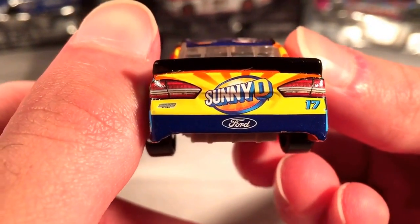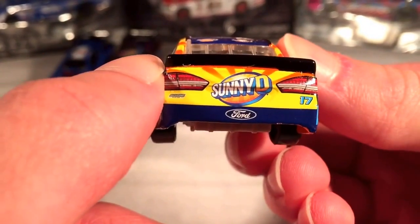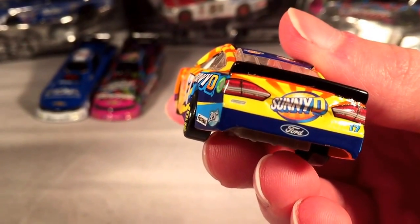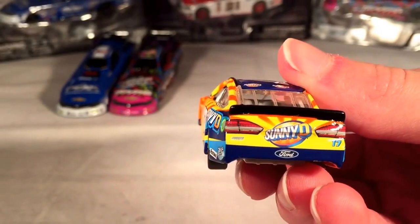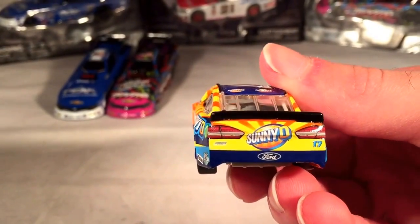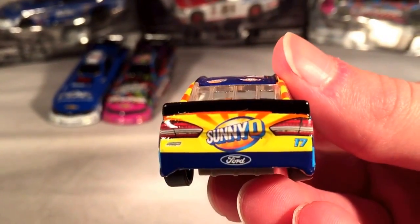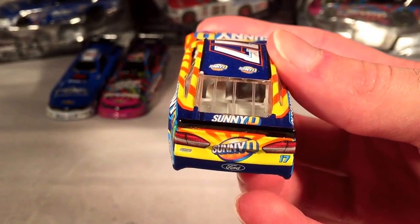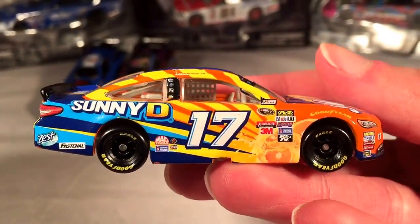Now, there's one thing that's always pissed me off. There's that little piece there in the back of the Ford for a logo, but Ford, especially Roush, seems to like to go over it. Like, there's another Ford like that. See? It's big enough that you can fit your logo in there if you want to, but I don't know. I've never liked when they do it like this. Most teams follow it, but Roush doesn't seem to. It also oftentimes looks stupid on the diecast because it ends up not fitting right and being warped. Especially if you look at it from that angle, it looks stupid, but they do a pretty nice job of recreating it. And like I said, it is accurate, so you can't really complain too much, but a very nice paint scheme.